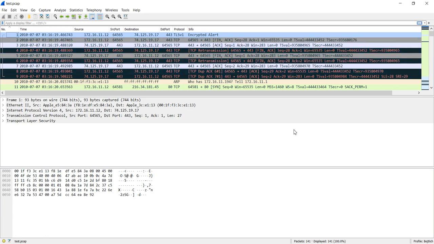Now, we opened up this trace, and the question becomes, well, what are you trying to do with it? And that's really at the heart of everything we're doing with network security monitoring. Yeah, it's fun just to open up traffic and to tool around it and see what it has. But at the end of the day, are you doing it just for fun? Are you doing it to accomplish a mission? Is this part of your work? What's the purpose for taking a look at this data? And that really will drive what tool you want to use or what interface you want to use or what data you want to use when you're doing any sort of network security monitoring task.